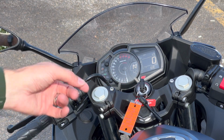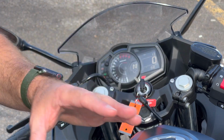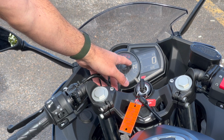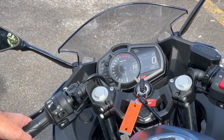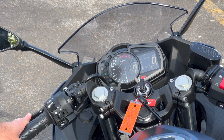You'll see some flickering on the camera. That doesn't flicker in person. It's just the interaction between this and the bike. Speedometer over on the right side. Very large gear indicator in the center here. Now, Kawasaki didn't always do gear indicators. It's really good on a beginner bike, but it's also really good for just experienced riders to know exactly what gear you're in. You've got a 6-speed transmission here. It's in neutral right now.